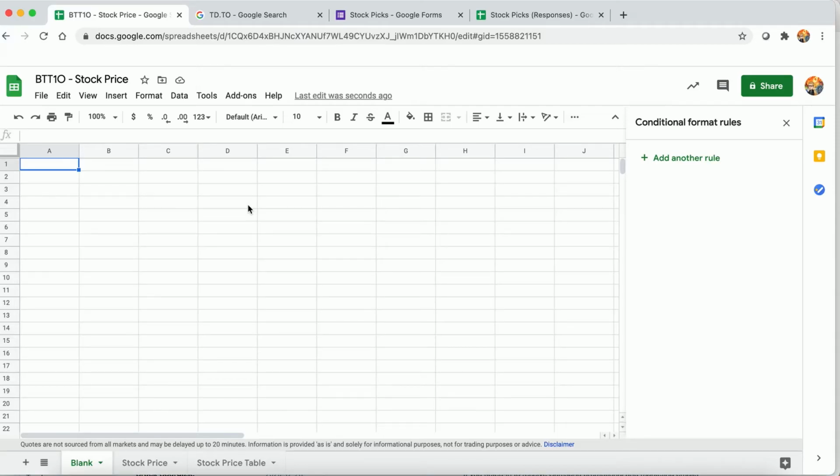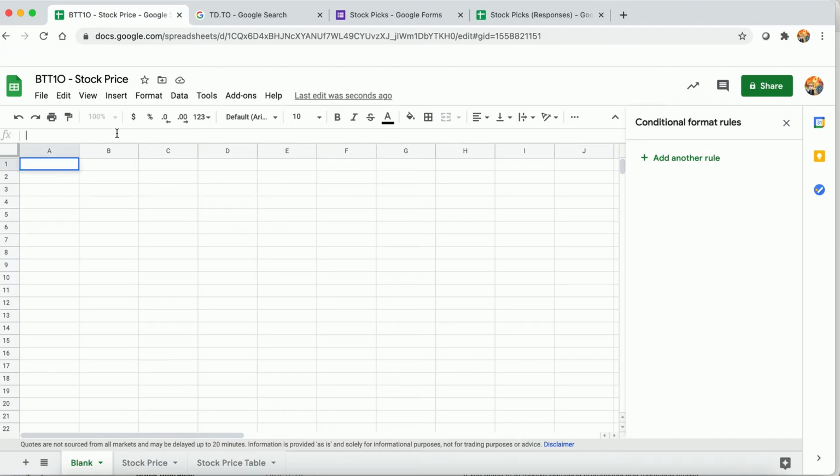Google has a function in Sheets that can let you keep track of your stock prices and help you quickly research the price of a stock. It's called Google Finance. So =GOOGLEFINANCE, one word, and then you enter the ticker and then what you want, whether you can get the high, the low, the close, the current price. The prices are within 20 minutes. Most people would want the price.